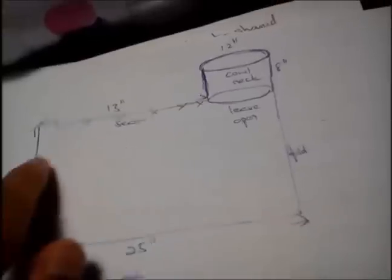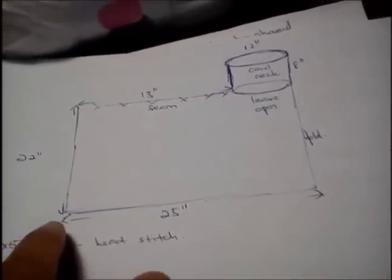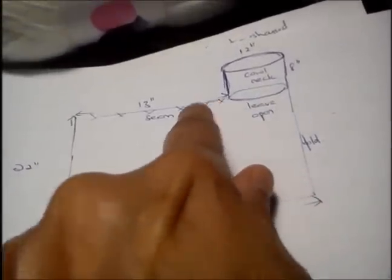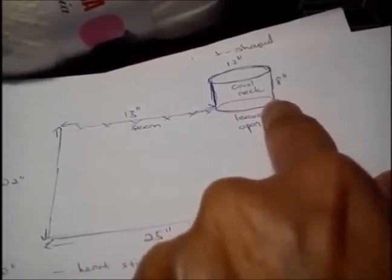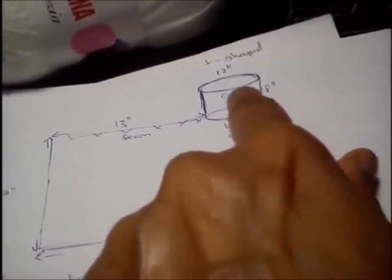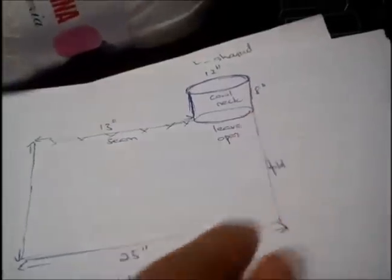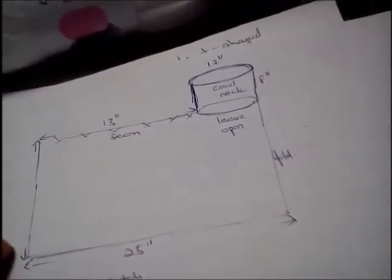After we have gotten the 22 by 50, we will fold it in half, and that will give you a 22 by 25, and you will seam it along here for 13 inches, leaving a 12 inch gap. And with this gap, we will do a cowl collar, cowl neck for the poncho of about 8 inches. The poncho will be worked in the hard stitch. The poncho will be worked in two colors. We're going to alternate them every two rows.